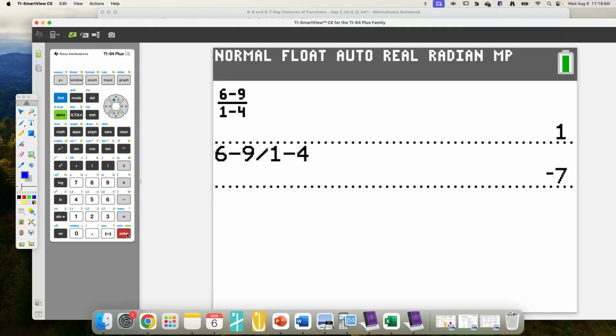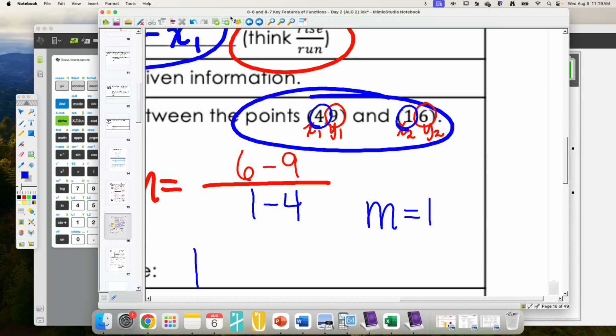Because the calculator, these TI-84s, they are calculated to do order of operations. So when you type it in like this, it's telling the calculator to divide these first. So that's why I'm asking you to do the box, because the box forces the calculator to work the top, work the bottom, and then divide, okay? It's all about knowing how to use the calculator. It is only as smart as the person who's touching it. Got it?